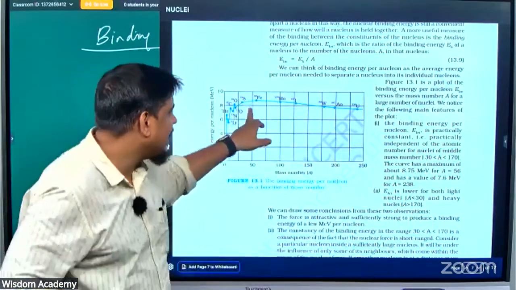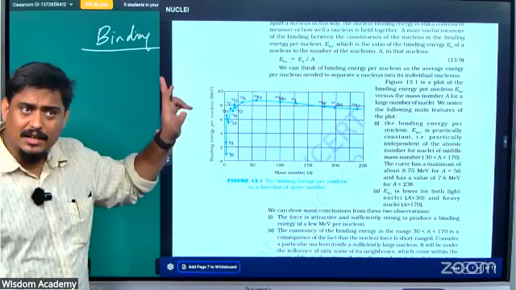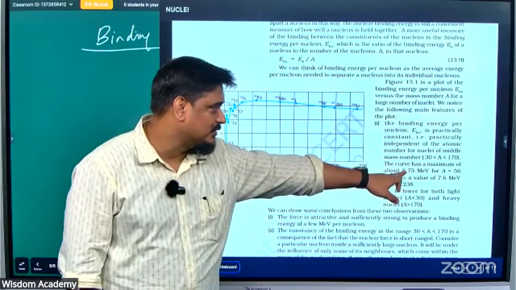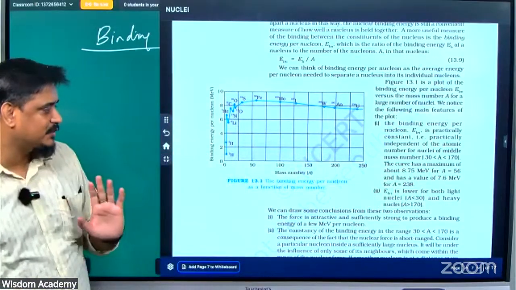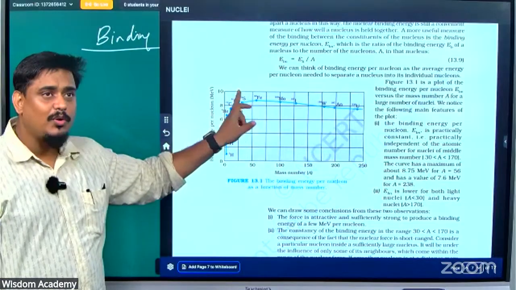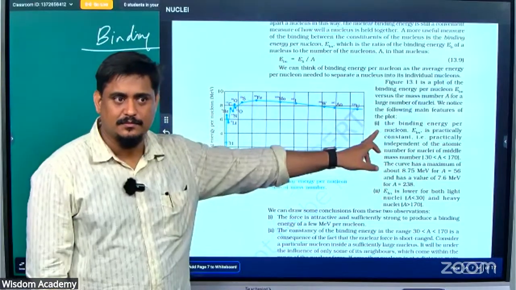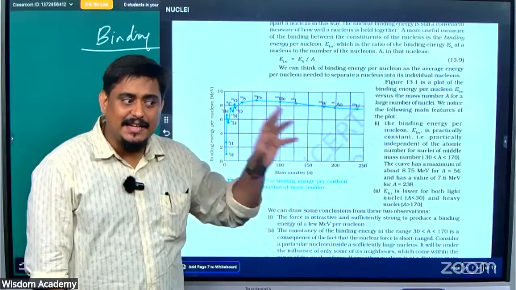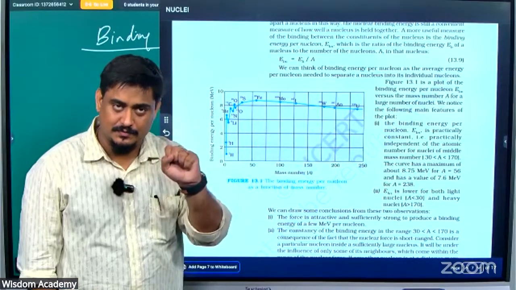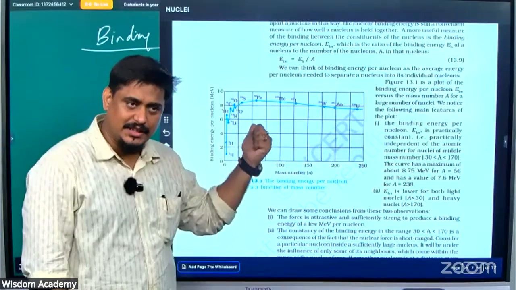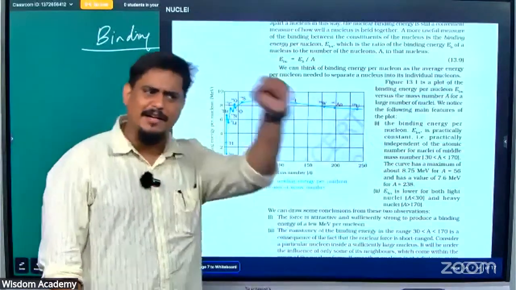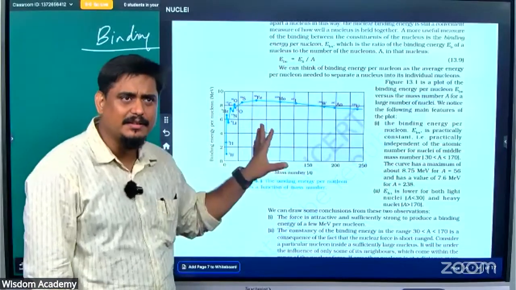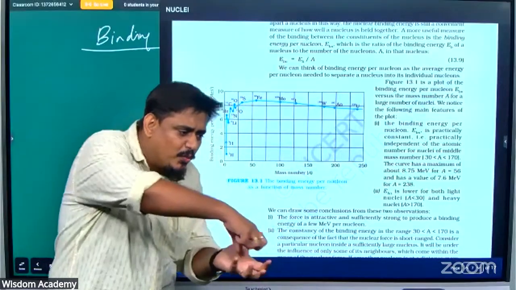So if you see, iron has the maximum stability. Iron is the most stable element in the periodic table, with the highest binding energy, 8.75. See, it is written here: 8.75 is highest for iron. So if you compare iron and uranium, uranium has less binding energy. It means it needs less energy to become independent. Iron has more binding energy. It means it needs more energy to become independent. If I want to convert uranium into iron or something near it, how will I do it? I have to take out more energy from it.